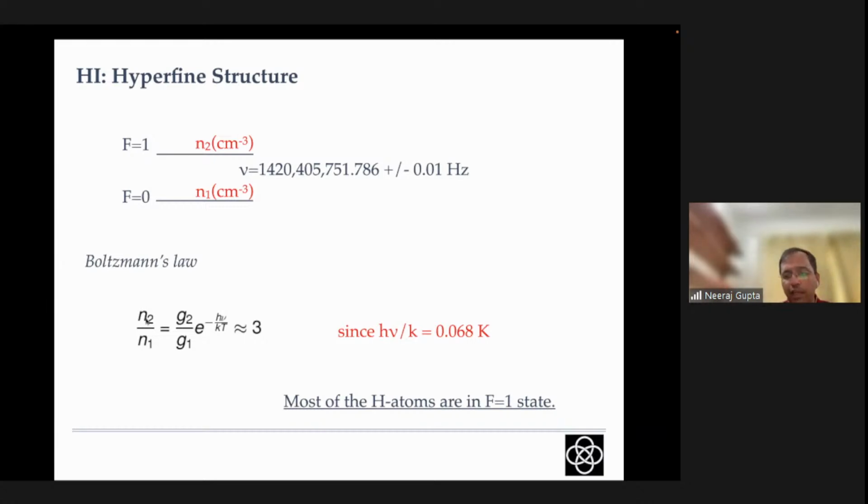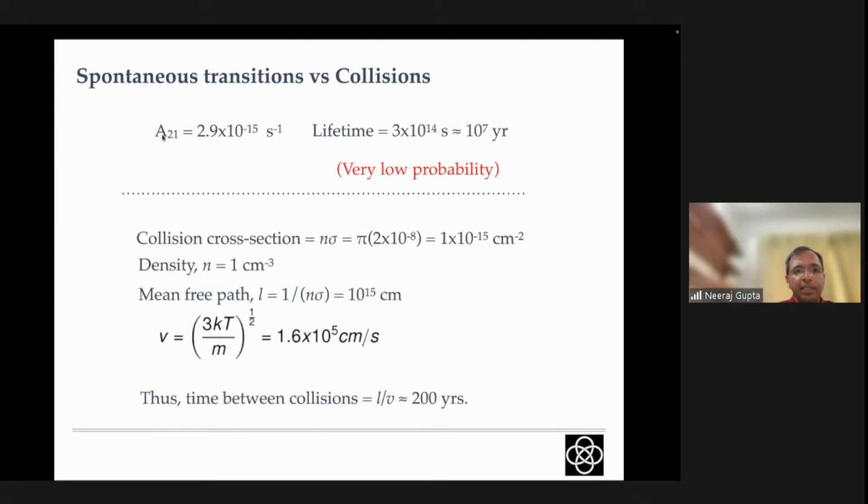But when we are looking at the 2p to 1s Lyman alpha transition, Einstein's A coefficient, the transition probability, is so high that as soon as an atom goes to the excited state, it comes back to the ground state. So they will be in the ground state. So these are very interesting implications for how we can observe a neutral phase of the ISM, or that of the ionized phase of the ISM. But let's stick to the atomic phase for now.